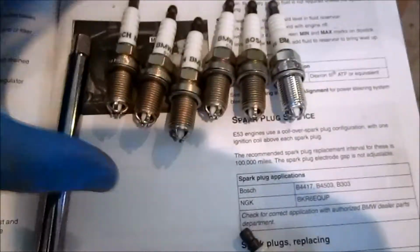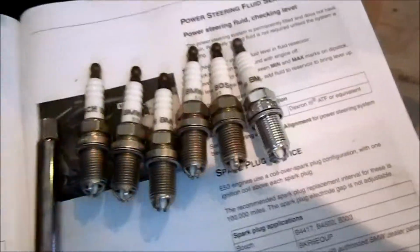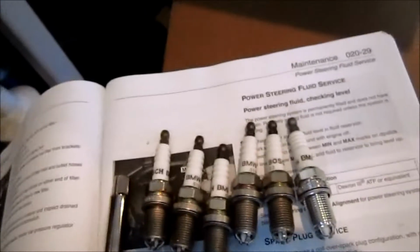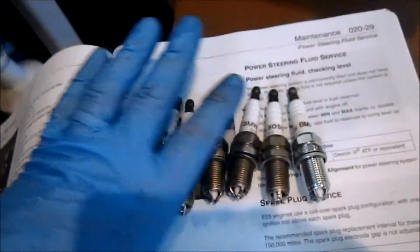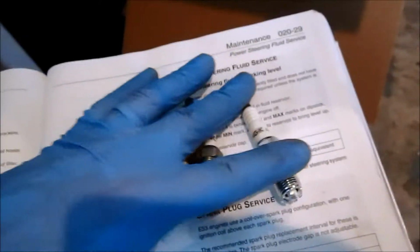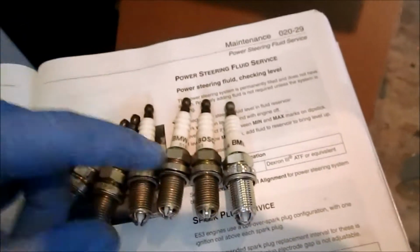So I just noticed something. I pointed out before that one of these has a shiny finish to it. As I was reading about these online, it looks like NGK is the manufacturer that applies this nickel coating to the spark plug so that you don't have to put the anti-seize on there. Actually, all but one of these are Bosch. One of these replacement ones is actually NGK. And so there you go.